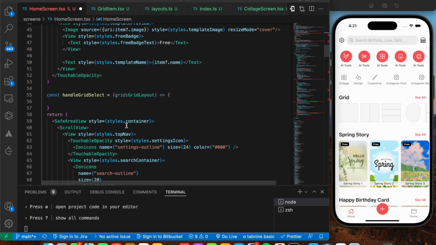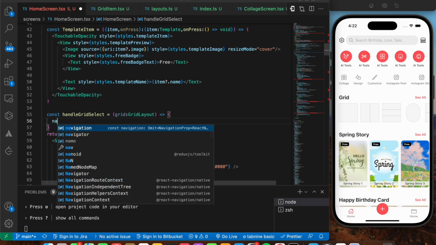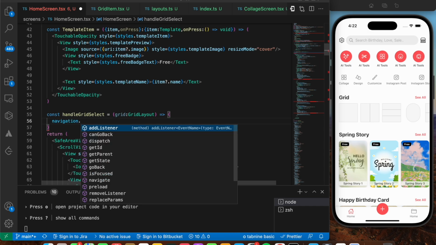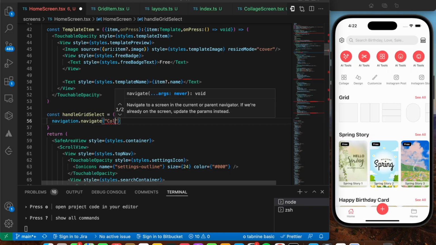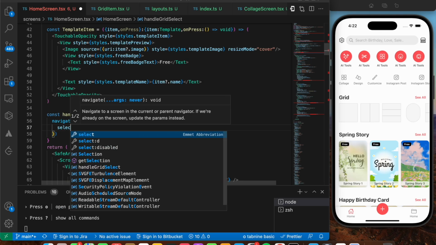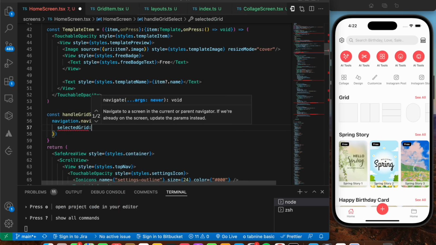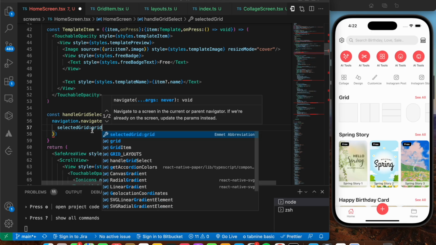So here we are going to say navigation.navigate to the name of the screen, that is going to be equal to Collage. And we're going to pass in your selectedGrid, so selectedGrid is going to be equal to your grid.